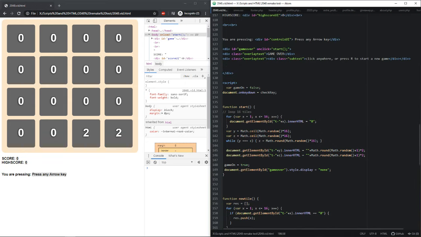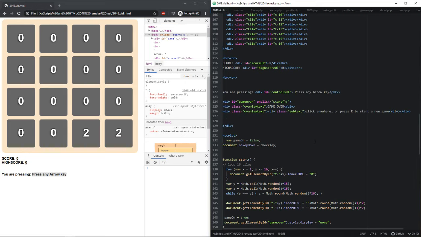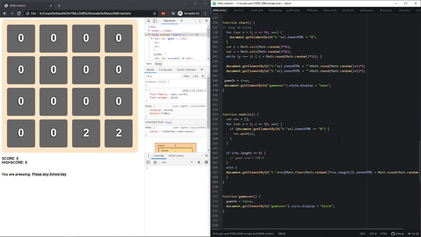So let's get this going. We actually have the controls now, right? Yeah. Start. New tile.